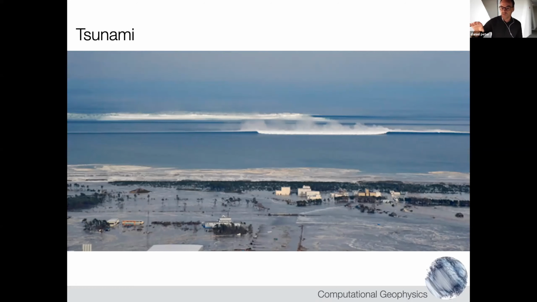And the wave height is then small compared to the depth. But then when it comes to the shore, the wave height is large compared to the depth of the ocean floor. So that's not what the shallow water equation would model. For us, it's modeling basically the propagation in the ocean.